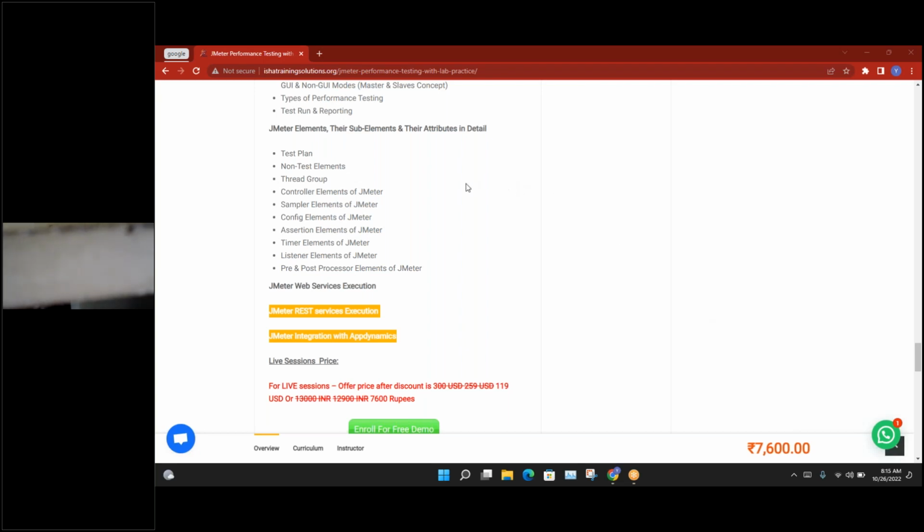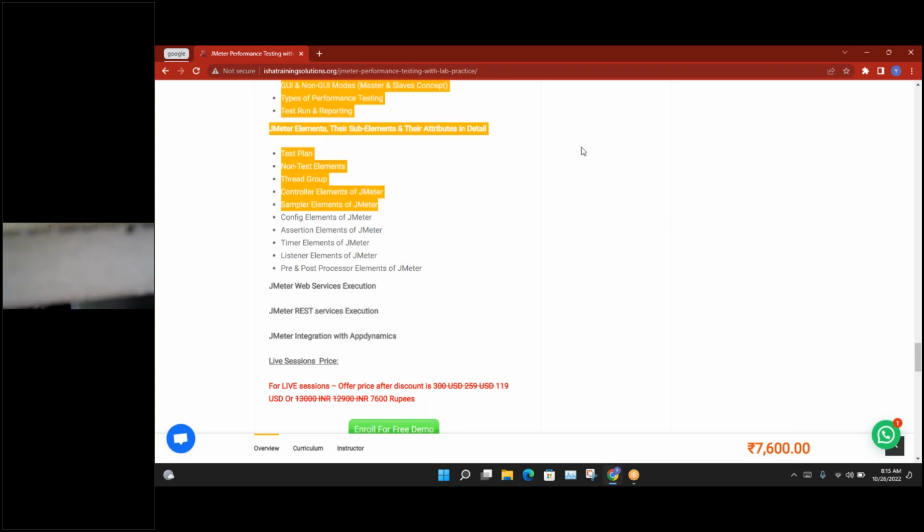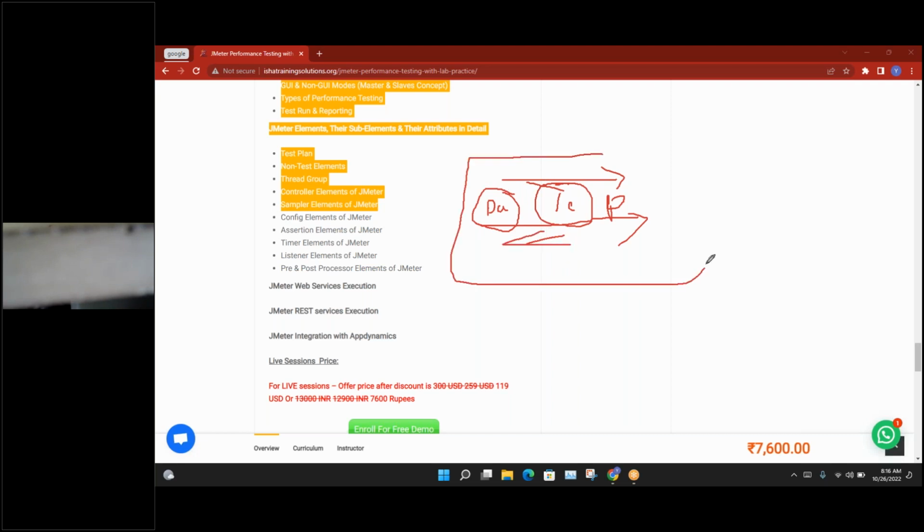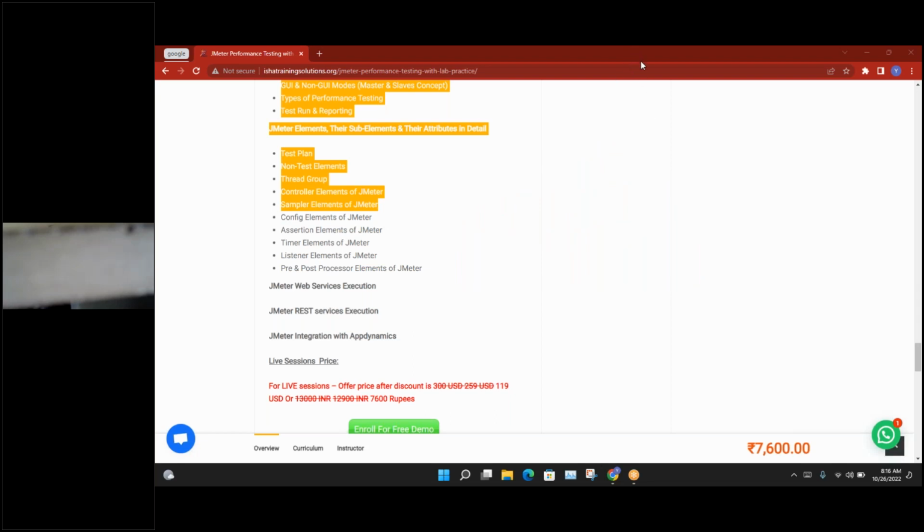So if you see the direction, dev, then test. So this is the right direction. We have dev, we have test, we have production, right? So this is the right direction. Now what we are doing, we were testing from here, but now we are testing from dev also. So that means we are shifting left. That's why it's called shift left. Generally this concept means you are starting your testing from the lower environments itself.